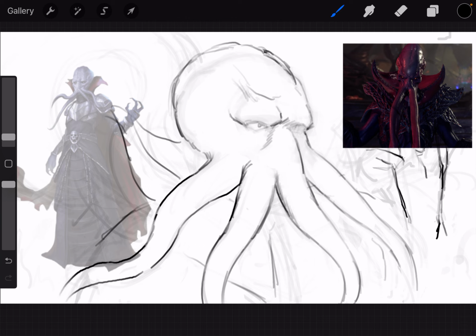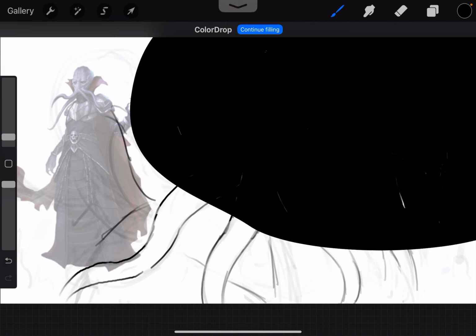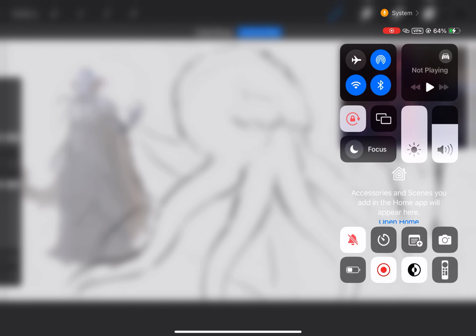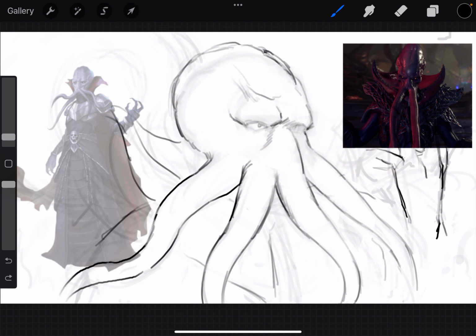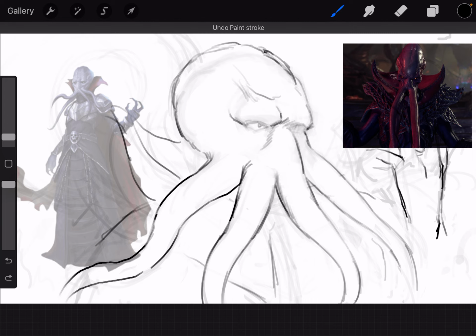Okay, so there's too much light here. Whoops, that was a mistake. Okay. I kind of had to move the iPad a bit. The proportions of his face are a little off.